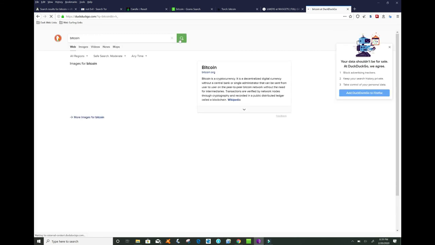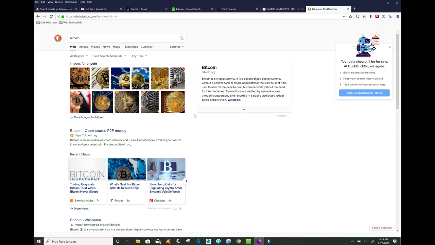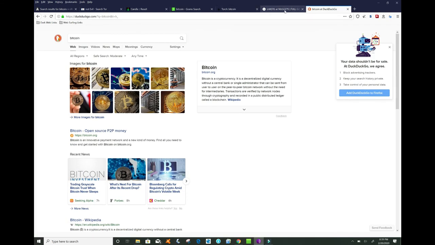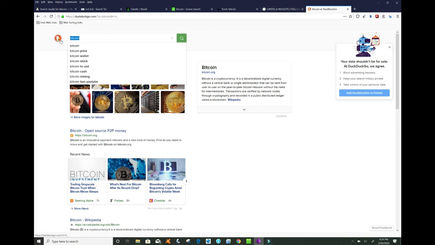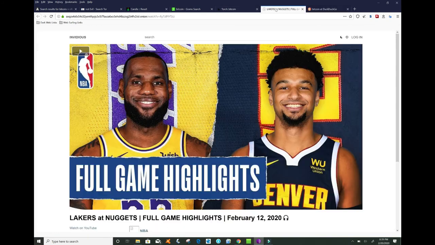If we look at Bitcoin, again, a ton of relevant results, a lot of graphics, the Wikipedia page, bitcoin.com. A ton of really great information is available through this search engine. It may not have as much volume as Google, and some of the relevant searches aren't going to be as honed to you because they're not tracking everything you do. But if you have topics where you're really concerned about privacy, this is a really great alternative search engine.